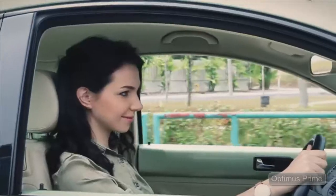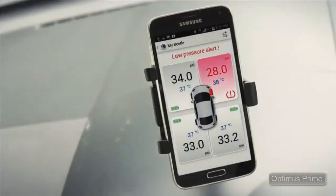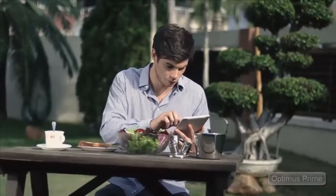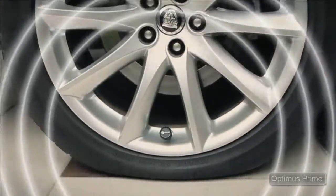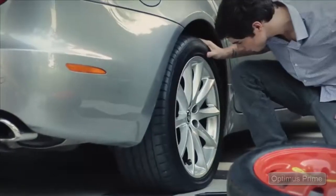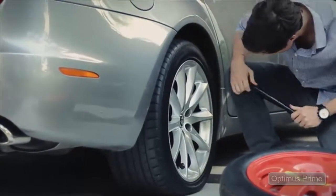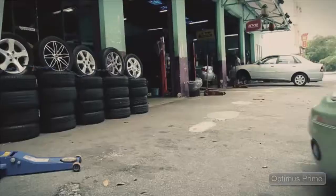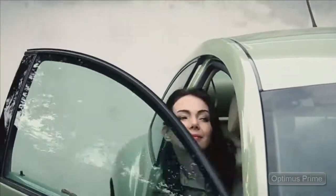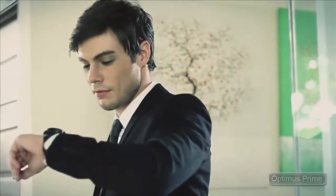FOBO Tire comes with a three-level alert telling you when the tire is merely underinflated or if it is dangerous to continue driving. FOBO Tire alerts you of a tire leak even when you're away from your car, giving you time to get it fixed. You will always be on time for your important appointment.